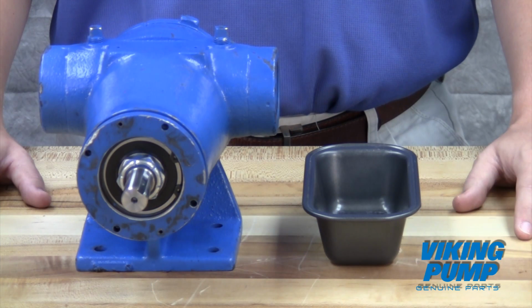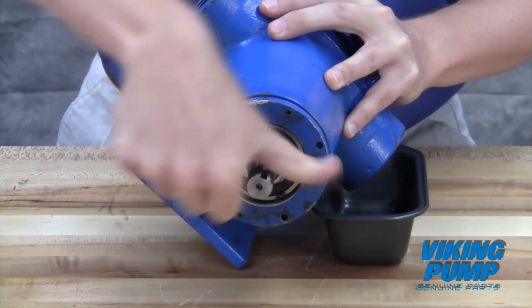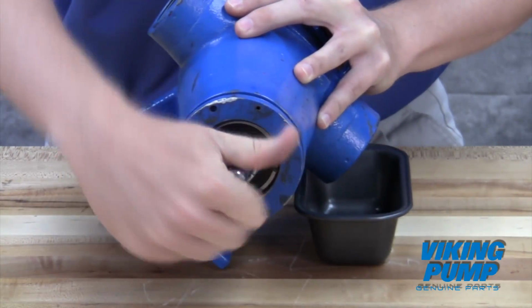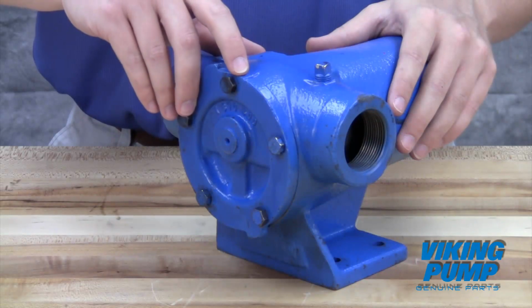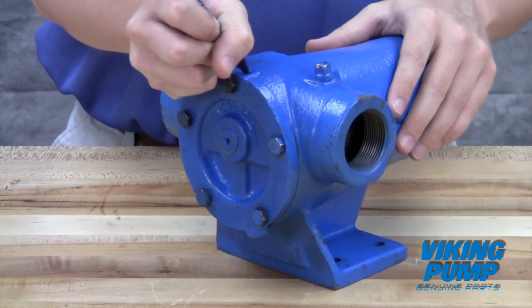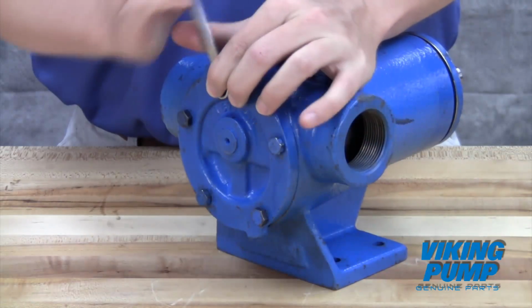Drain the pump of any residual liquid. Turning the shaft will help expel any liquid trapped in the gear teeth. Mark the head and casing before disassembly to ensure proper reassembly. Remove the head cap screws. Note that G and GG sizes may require removal of the relief valve to access these cap screws.